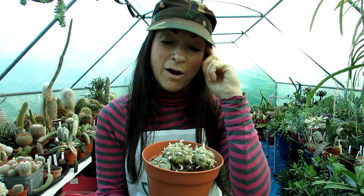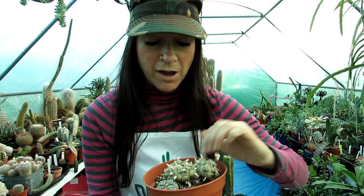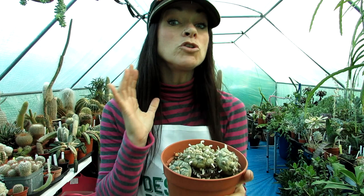This does desperately need repotting. The roots aren't coming through the pot or anything like that, but because it's been in the same soil all summer it needs to be repotted. It's now fall/autumn time — normally the best time to repot a cactus is spring and summer when it's actively growing. So I'm going to repot this and keep it dry probably until the following spring when I'll start to water it as normal, but a bit of fresh soil will be good. Although it's a bit late in the year, better late than never.